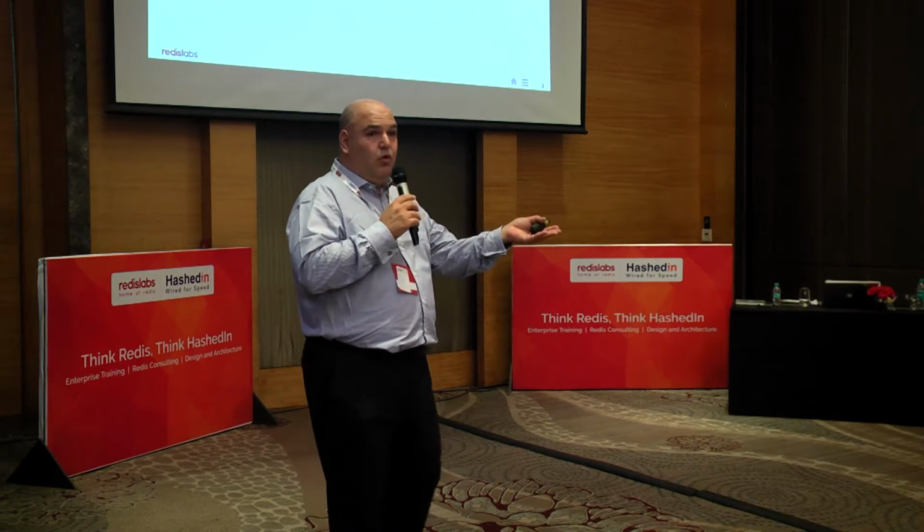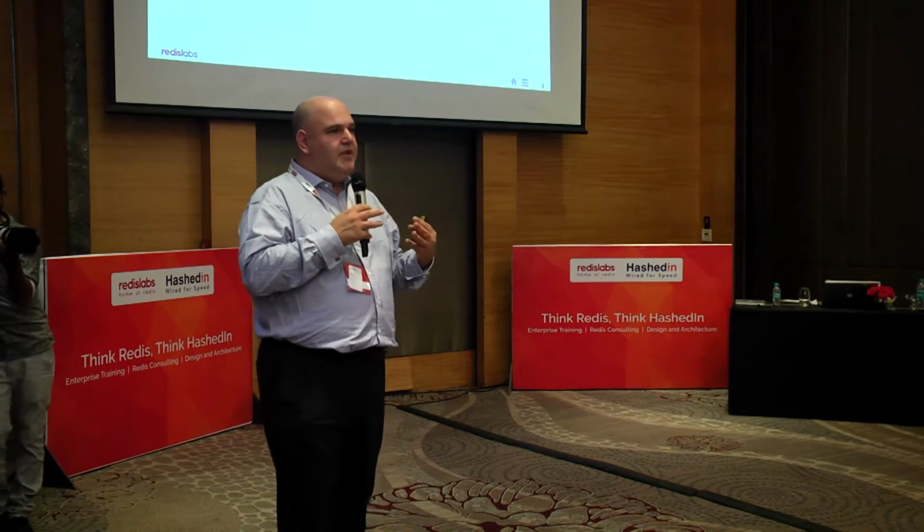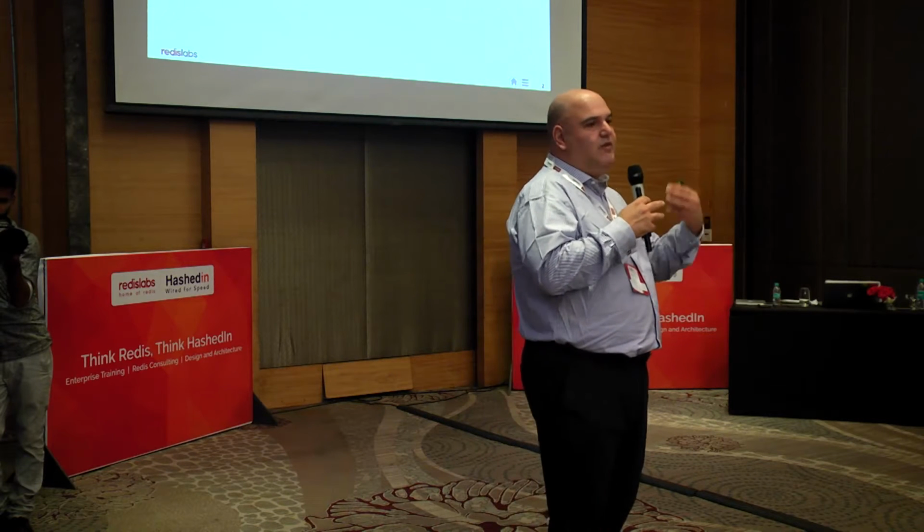By the way, the models that Tal presented to you before are part of our strategy. Our strategy is first to enhance the open source and to take Redis to more enhanced capabilities, to make Redis much more open and agile to serve different kinds of use cases, but also always maintaining the most important thing about Redis. If you go to redis.io, the open source website, you see that Salvatore wrote a manifesto, and it's all about simplicity and performance. So we're always keeping the key values of Redis about simplicity and performance, even when we are releasing new features. And like we did in the models, sometimes it is part of the open source, and sometimes they are proprietary unique features that we put on top of the enterprise.